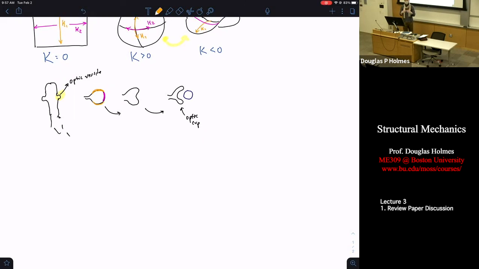And one of the cool things we found is that if the properties of this thing here are a little bit different, like if it's a little bit thin or a little bit too soft, then it won't form the right shape for an eyeball to go into. Your eyes will develop abnormally.